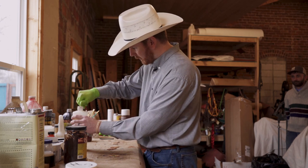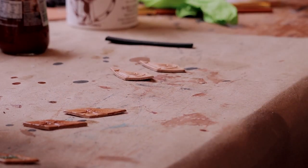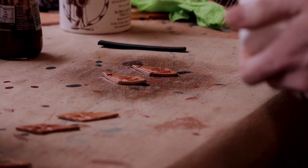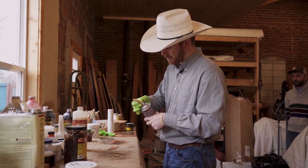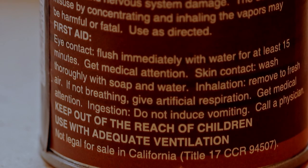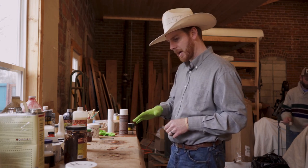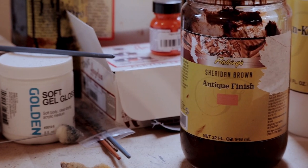On the little stem work ones, we're gonna go ahead and hit them with the saddle lac. You wanna use this in a well-ventilated area, preferably with a fan blowing away from you. There's probably a reason it's illegal in California, but it's pretty much my favorite sealer as far as antique and belts and different projects. So we're gonna go ahead and let all of these dry for about 20 minutes, half hour, then we'll come back with our Fiebing's Sheridan Brown antique paste and give them some antique.